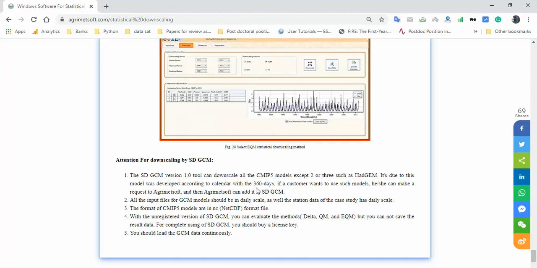But in the developed tool, in the newest version, we can use different models with different options, and we developed and solved one of the limitations in this format. So before you use this tool, pay attention to these tips and review all of them. It is essential for you to know them.